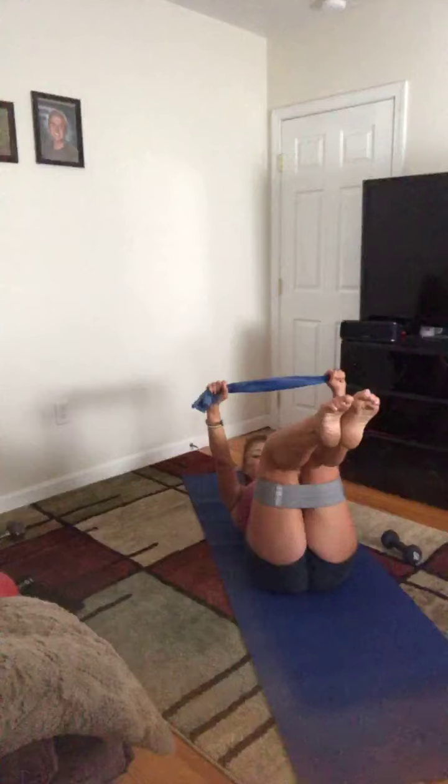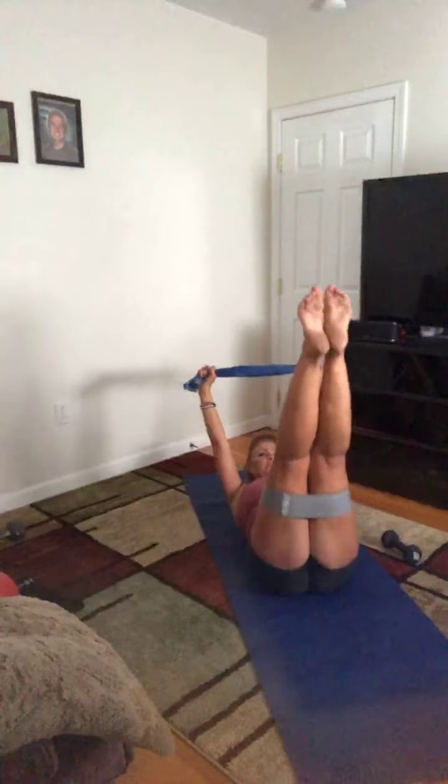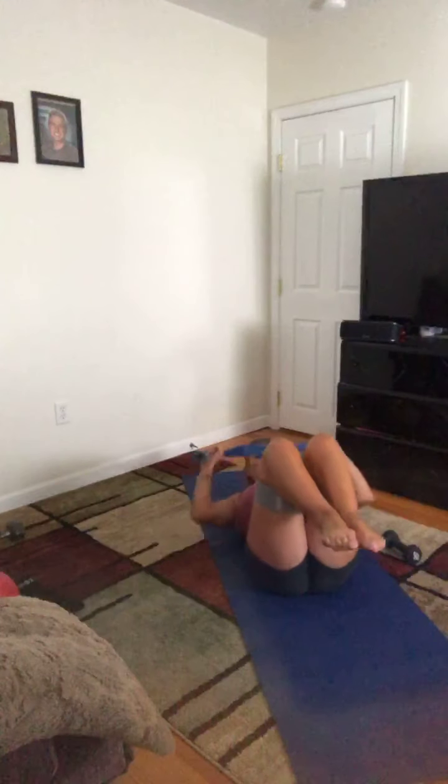Cut this band in half, just hold it nice and steady. We're going back to our double bent leg stretch — lift the head, chin higher over the chest, just a little bit of tension. Now take this away, bring it up, bring it down, bring it back in. Good — bring it over, bring it up, bring it over and then bring it in, keeping a little bit of tension.